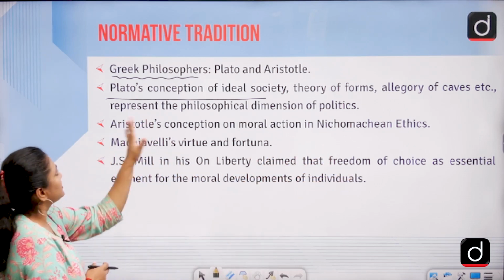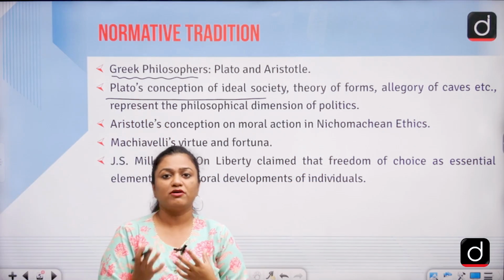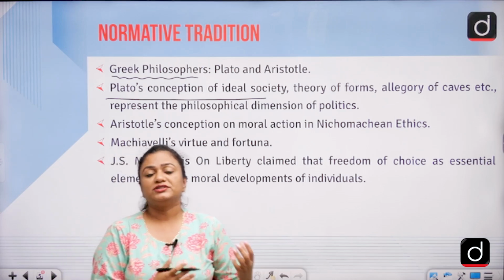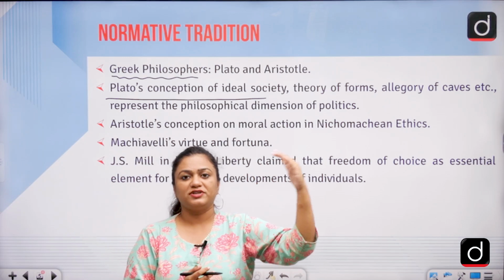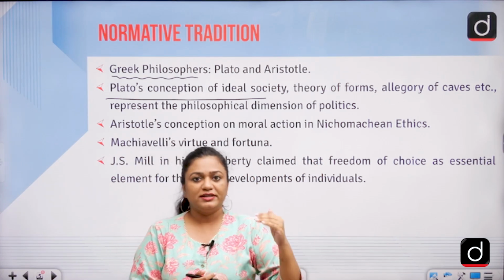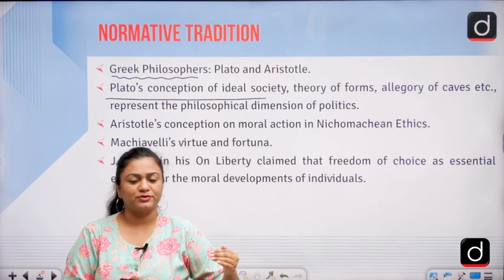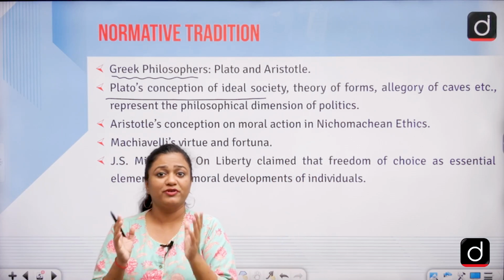Okay, all these things, like Plato, how he actually tried to showcase the myth of metals. Then after that, his theory that there are three types of classes. First is the guardian class, then comes the auxiliary class, then comes the class of the producers. Okay. So for the guardian class, he regarded that they are supposed to be philosopher kings.